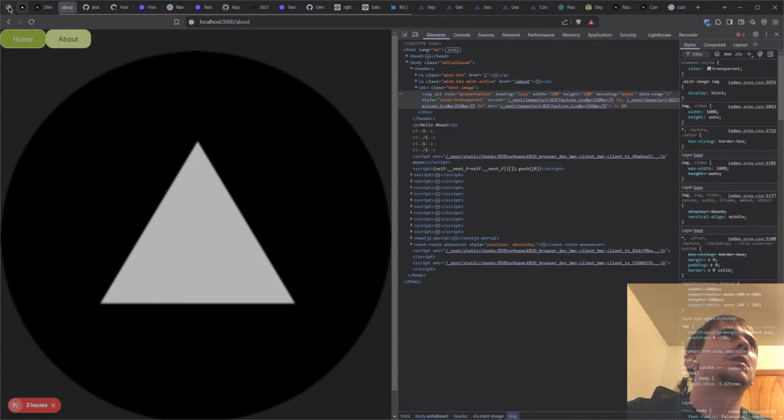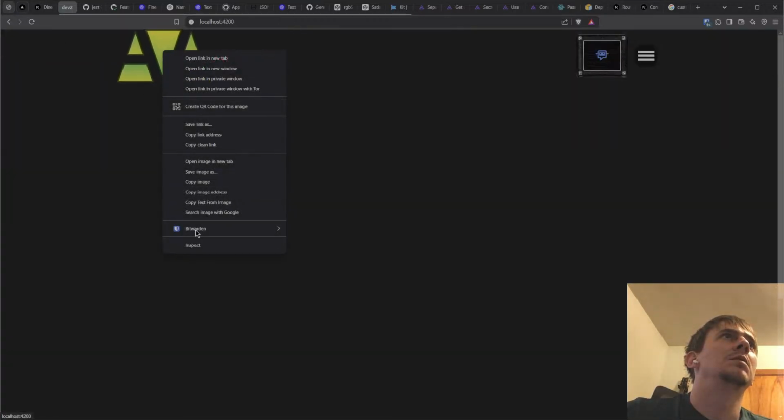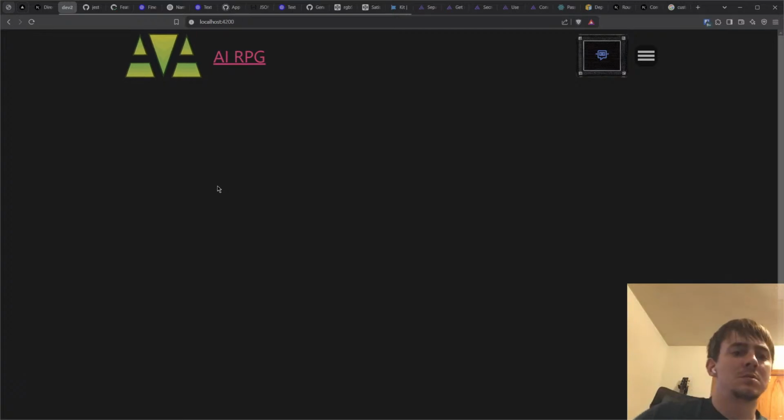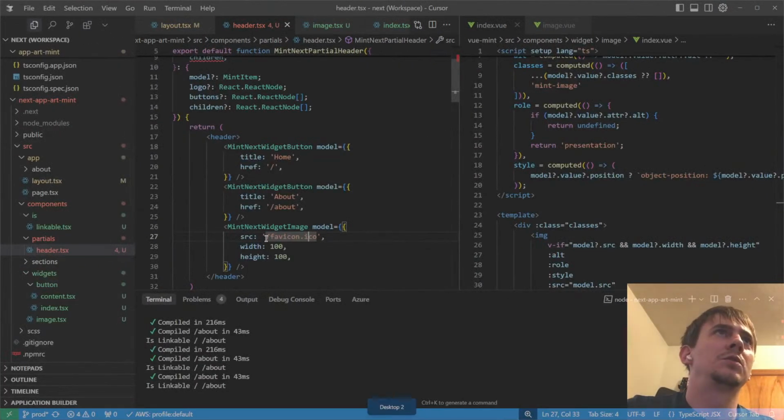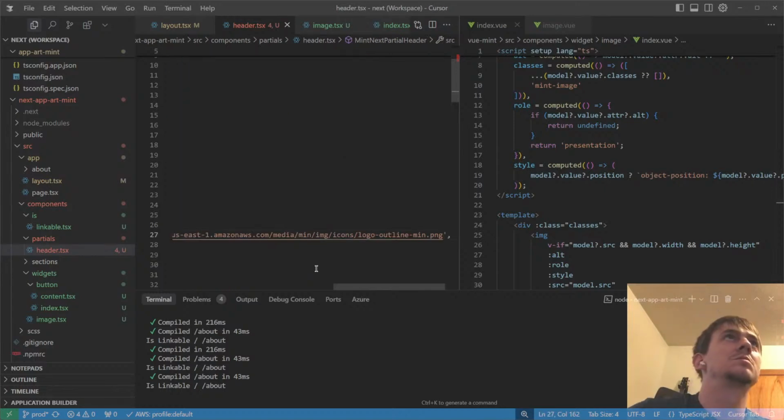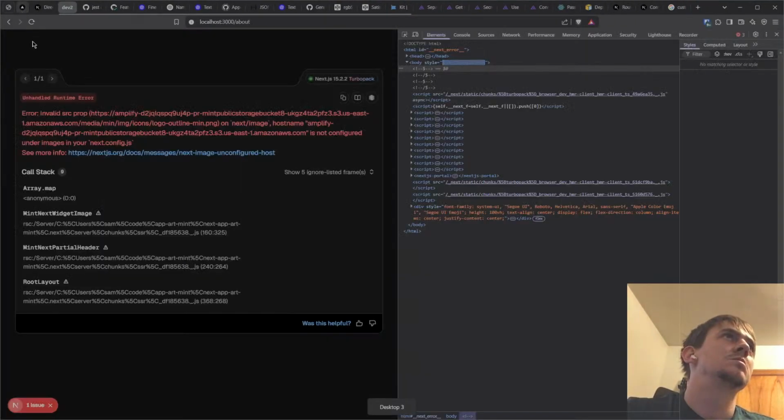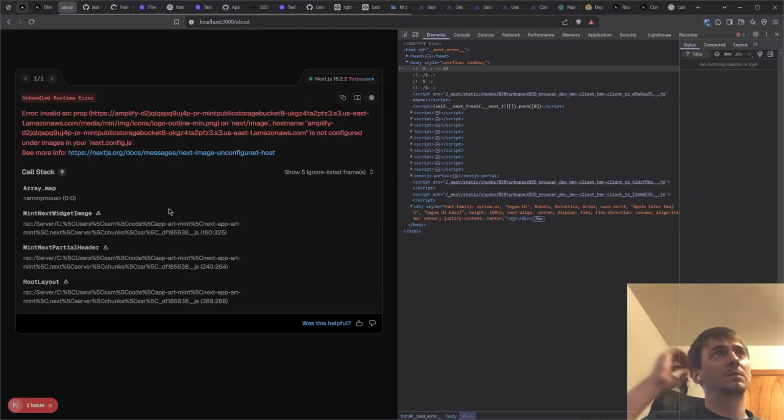Let's try using an external image. Gotta configure it in my next config.js.